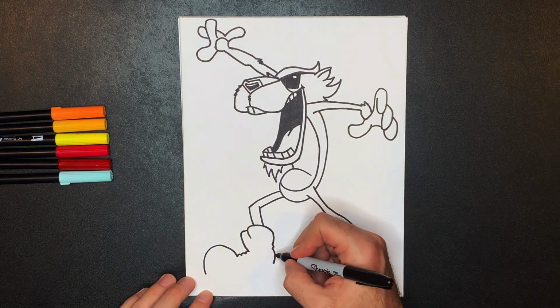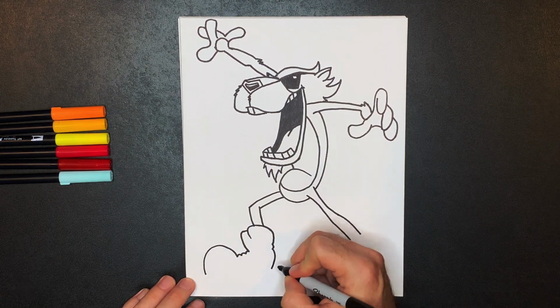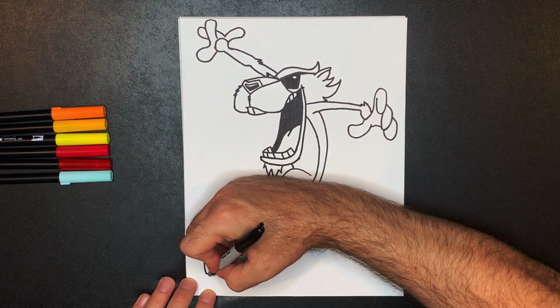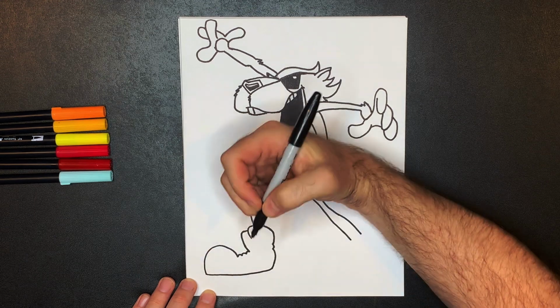Then we'll draw the bottom of the shoe, and just to make things even here, I'm gonna pull this line down just a bit to about there. Then we're gonna draw a curved line connecting the two lines there, all the way across to about there.